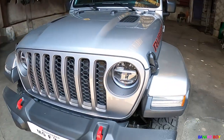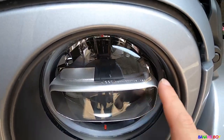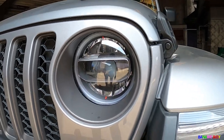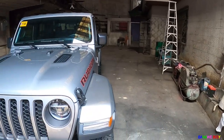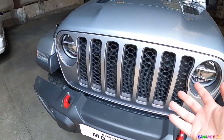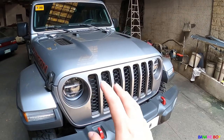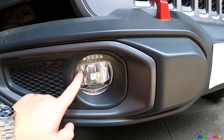Going up front first — it has a really good Jeep Performance LED headlight with a DRL. I'm not sure how many LEDs it has, but the headlight beam pattern is really good and the bright mode is excellent. Super good headlight — you won't need to replace it. The fog lights are LED also and very strong. The front bumper looks really nice, somewhat separate from the body but very good-looking.